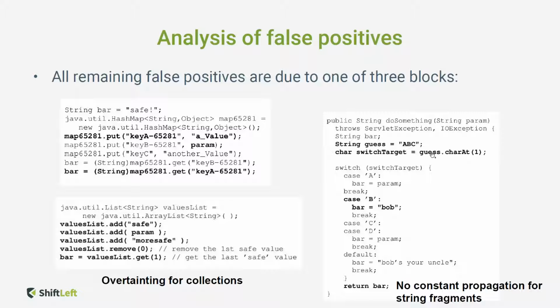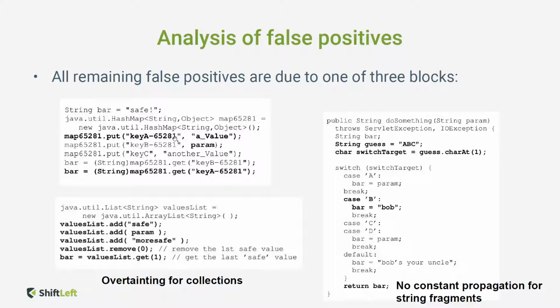Okay. So we also analyzed the false positives to find out whether we can do something about them and also how our analyzer performs overall. We found that the OWASP benchmark is essentially constructed from different building blocks, and each of the false positives was due to one of these three building blocks here. So this is the building block you see on the left in the upper corner. This is where we essentially overtaint collections, meaning if a collection is somehow tainted by an attacker, then we consider the entire collection tainted and not just the constant field that was tainted.